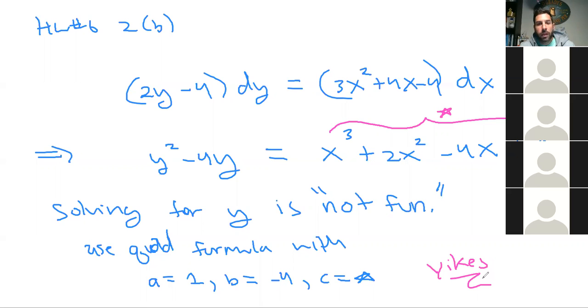Because what we have now is an equation that relates y and x. And one of the things I didn't talk about in class, but it turns out to be the case in real life, is that oftentimes when you solve a differential equation, you get left with something like this, where you can't solve for y explicitly. Does that make sense? Yes.